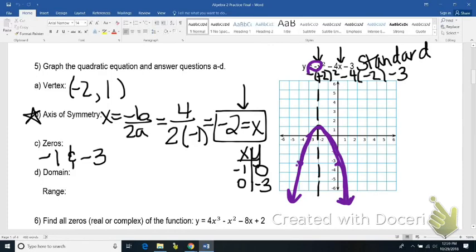So domain is always what? All real numbers. Everybody should get that point. And then your range, remember, axis of symmetry is the x-coordinate of your vertex. Range is always going to have the y-coordinate of your vertex. It's always going to say y, then it's going to be either less than or equal or greater than or equal. How do I know that one's less than? It's facing down. As long as it's facing down, you put the less than or equal. If it had been facing up, you would put greater than. Okay?